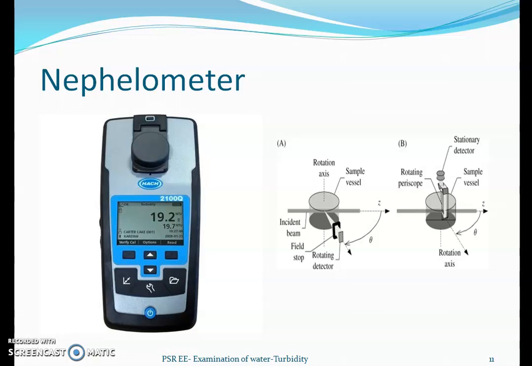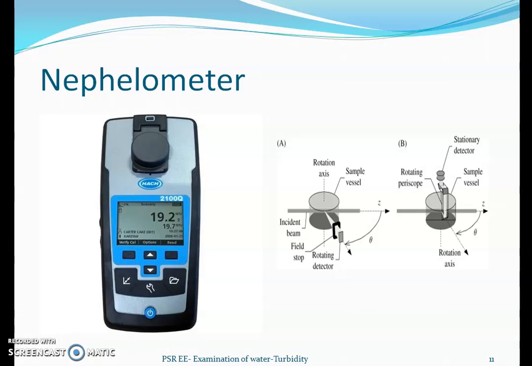Then by taking the two light intensities, the difference of them we are going to take as nephelometric turbidity units. Sometimes, as we are using the formazine polymer, you can call it formazine turbidity units also. As for the best qualities of this instrument, it gives accuracy up to plus or minus 2% of the full scale, and the sensitivity of this instrument is 0.5% of the full scale, and the calibration we are doing with the formazine.